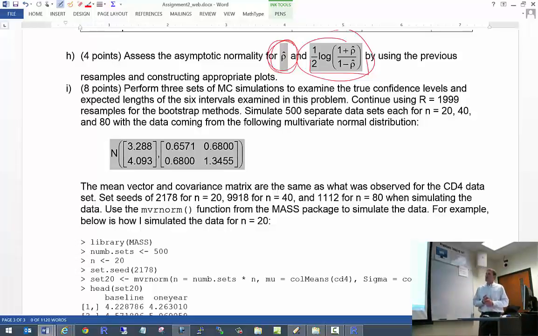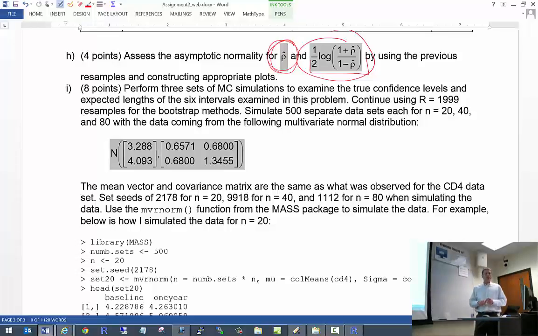Okay, so then lastly here, part I combines some of the stuff that you did in the Monte Carlo simulation now in a bootstrap setting. So what you're going to be doing is 3 sets of Monte Carlo simulations to examine the true confidence levels and expected lengths of the 6 intervals examined in this problem. Always use 1,999 resamples whenever you're implementing the bootstrap method.